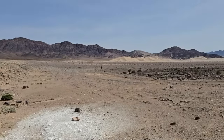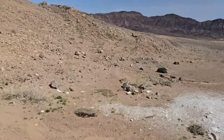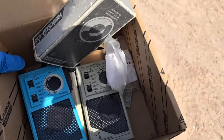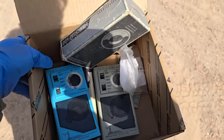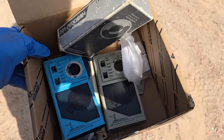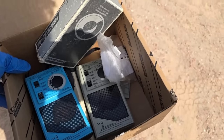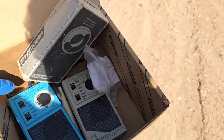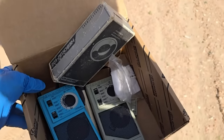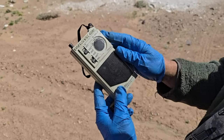All right, we're back out in the wilderness. Before we even start our hike, we're going to compare these three radios real quick. The two Olympics and the Nevsky. Of course, the blue one is the one we fixed that seemed to perform better than the gray one. So I'm going to hand the camera off here and we'll do a quick scan because I don't want to carry all this weight. So this is the gray one.